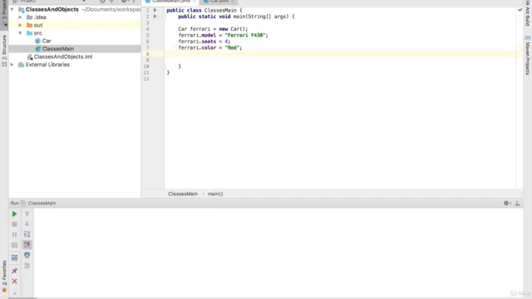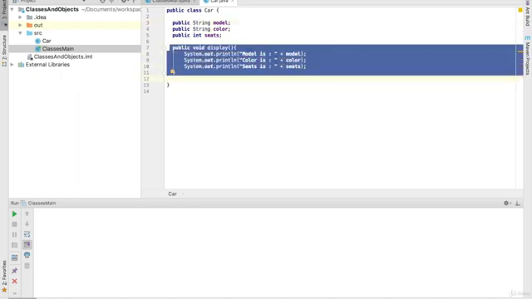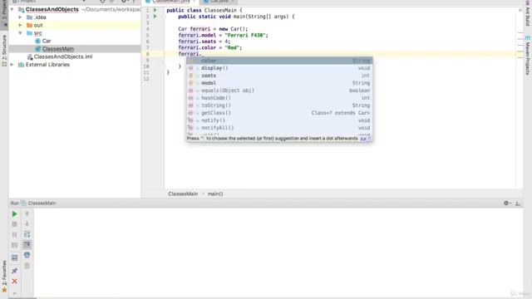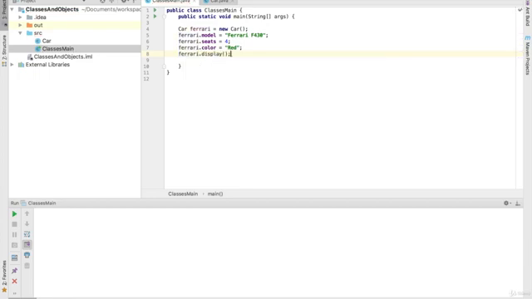And what I'll do is simply invoke that method that we have created over here, which is the display method, that will print all the values. To call the method, you will simply type in the object name dot display, the IDE suggests it over here, you type in enter.